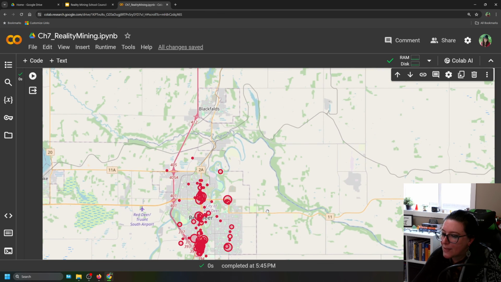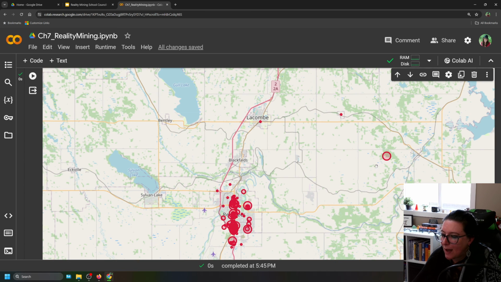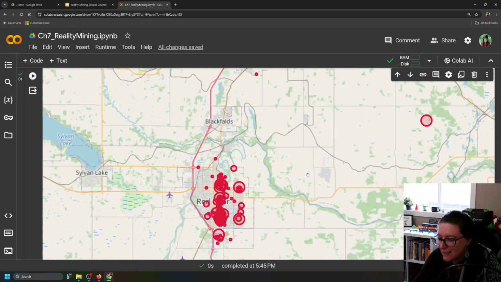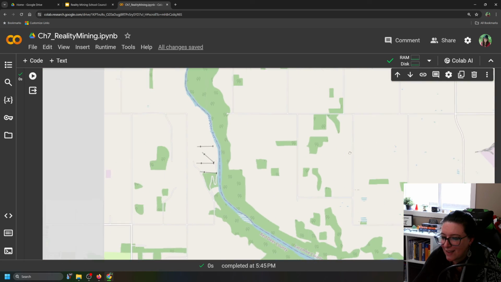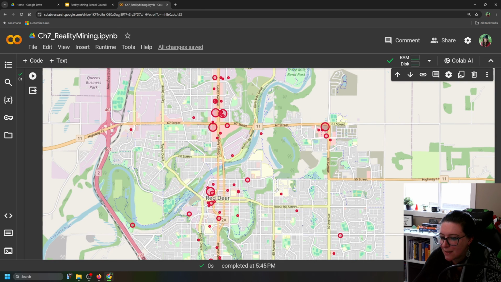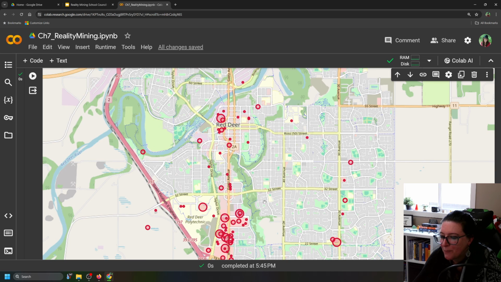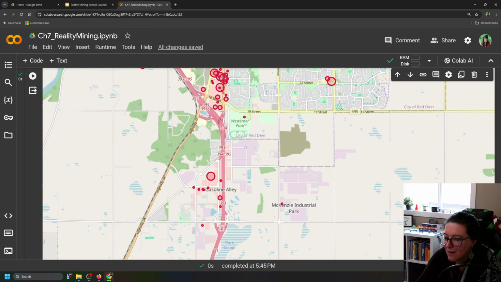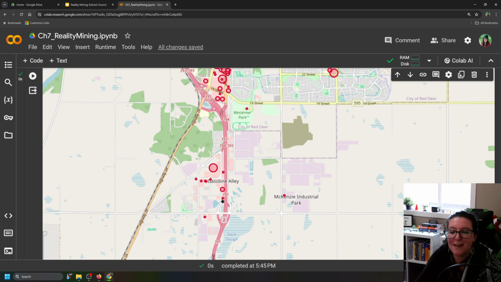The cool thing about these graphs is that you can zoom in and out. So we can see some people went to these locations. I don't know what's there. Something in Lacombe. And we can also zoom in. So then if we go and look at particular areas, we can see the different size of the bubbles. So it looks like a lot of our faculty are doing shopping not too far from work based on what we see here. And then we have some just outside of town.